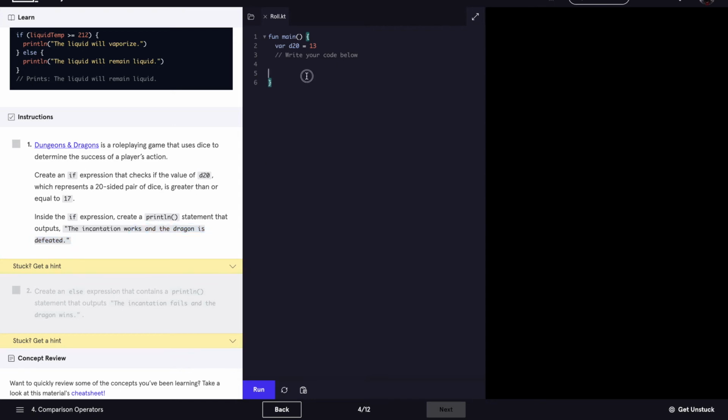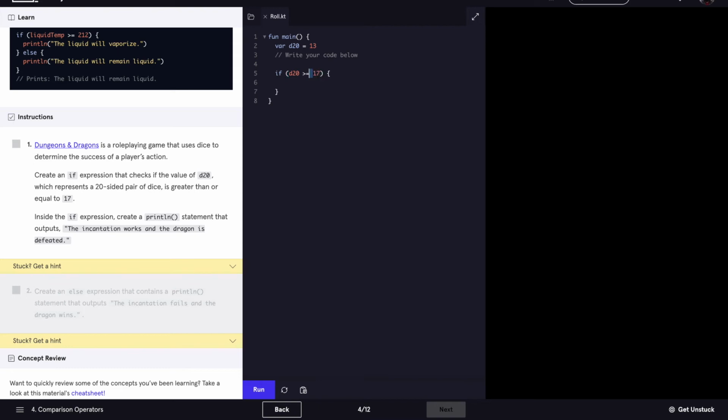Cool. Let's create an if expression. If, and this if expression, I don't know if it has an else statement, not yet. So it should check the D20, and it'll check if this D20 is greater than or equal to 17. So greater than or equal to 17.